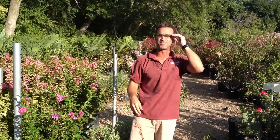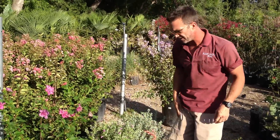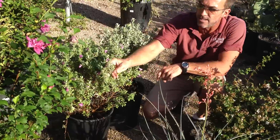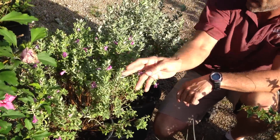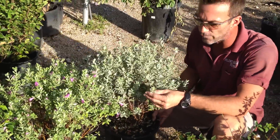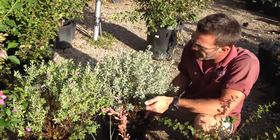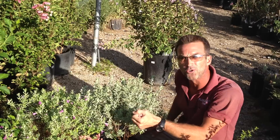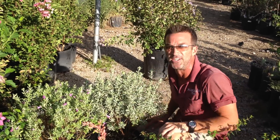One of my favorite plants is the Texas sage — we're in Texas, so let's talk about it. I've got a couple of different varieties. This one right here is the Brave River, which has the green leaf with a purple bloom and a deep green leaf. And this is your compacted version, which has the silver leaf on it — it happens to be my favorite. This also gets that nice purple bloom. You can make this into a large ornamental shrub or a small ornamental tree; it's wonderful, you can groom it, and it loves the sun and the heat.